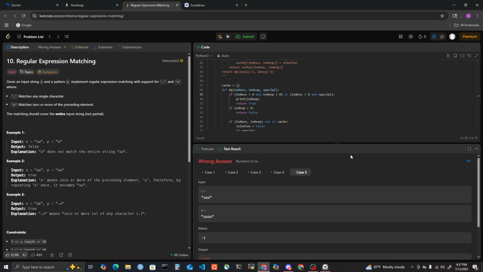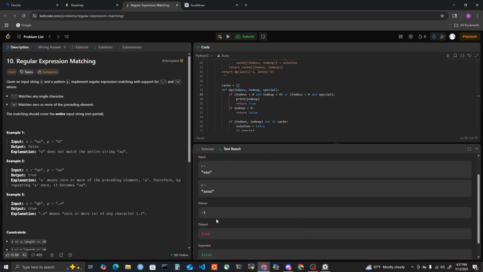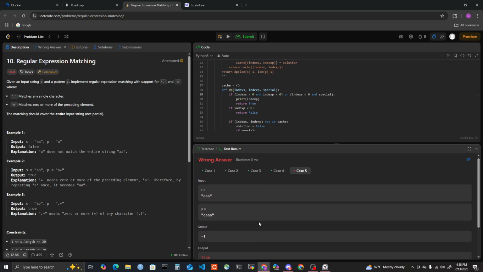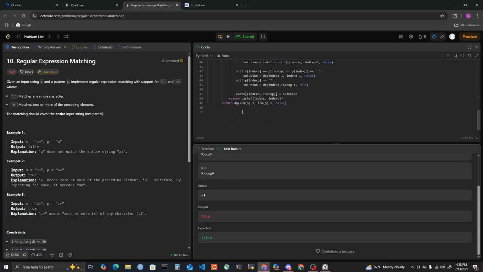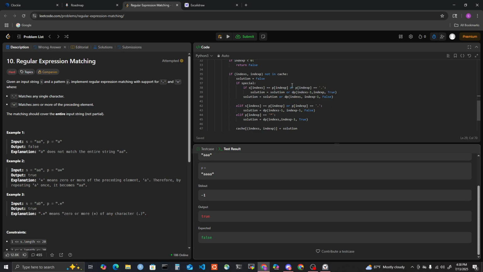Oh, come on. Wait. Huh? Wait. Index P is -1? What? How did index P become -1?